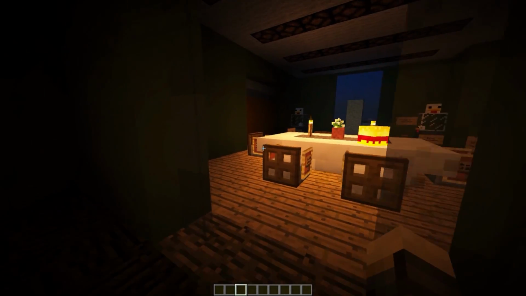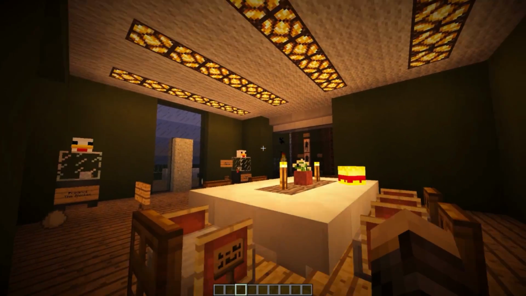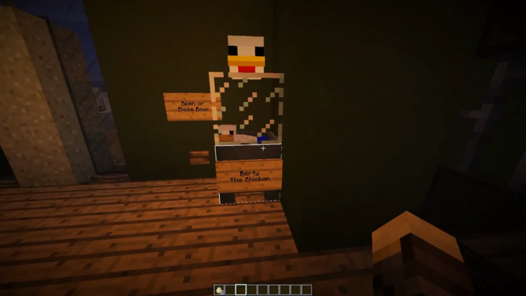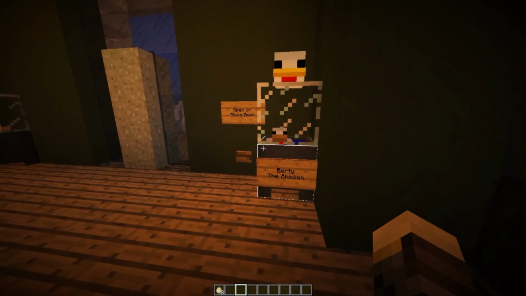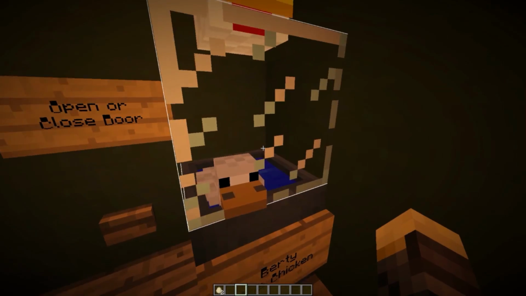As we walk past the lobby, we go into this little dining room area, and as you can see, we have some lights for this area as well. Pretty cool. And we have a bunch of doors over here, as well as some chicken redstone systems. I guess these chickens just lay eggs in there and then they get popped out for some reason. I don't think that's redstone. I just think it's some little neat trick or something like that.